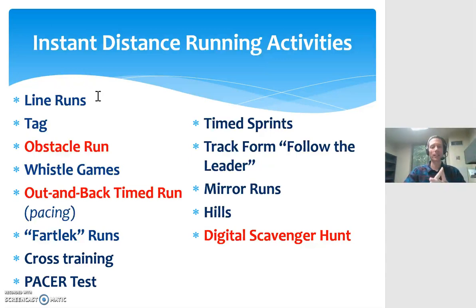So this is sort of like a type of interval training, but I encourage you to start the students with just walking, and you're only running if you have that item in your hand and you're running up to the front. What happens, and this can be disastrous, is if you do this activity and you're running as a group, and the one person wants to push the pace, and then the last person who's supposed to be running to the front of the line is not fast enough to get to the front of the line. And so start with the walking, use an actual piece of equipment to signify who's running up to the front.